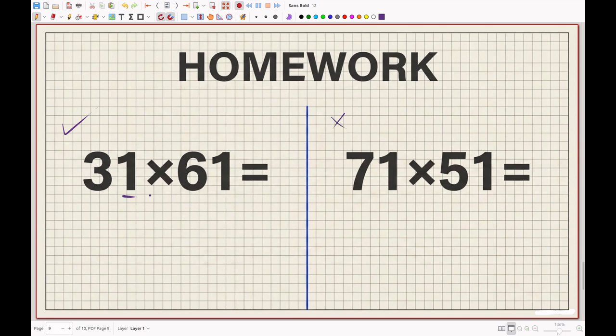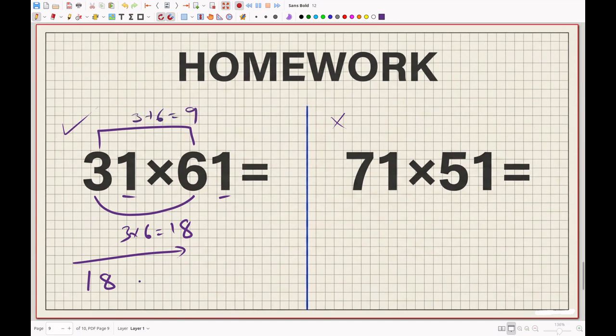Okay, here we have the number that ends with 1. So this trick applies. 3 into 6. 6 threes are 18. 18 we got. Directly write that 18 here. Again 3 plus 6, what will we get? 3 plus 6, that is 9. 9, right? Here we have a single digit. So don't worry. Directly write it over here. Again 1 times 1, what will we get? 1. So the answer is 1891. Simple, right? This one you try to solve and let me know in the comment section below.